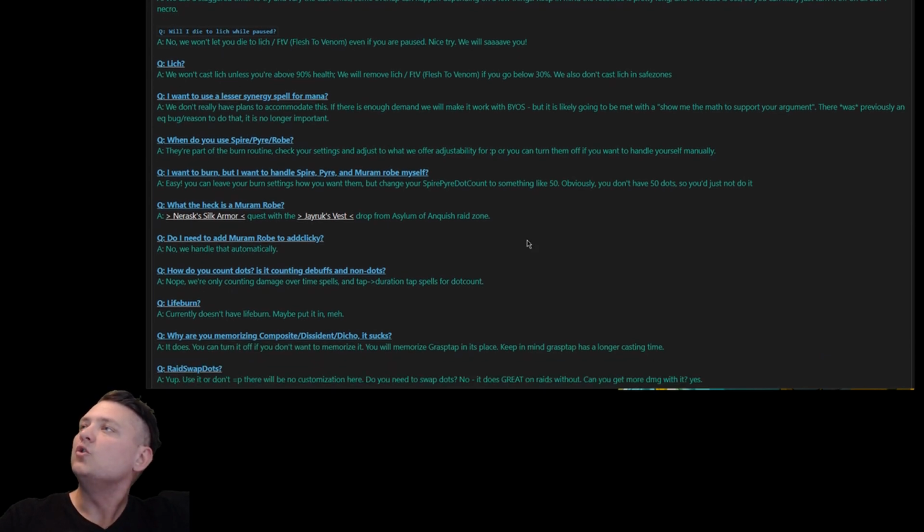When do you use Spire and Robe? They're part of the burn routine. Check your settings and adjust what we offer adjustability for, or you can turn them off if you want to handle it manually. Again, I totally understand. Necro is one of those things where it's like, I don't want anybody touching my buttons. I get it. I do more damage. Cool, awesome, I'm sure you do. I definitely believe that you do. But if you want us to do it, this is how we're gonna do it.